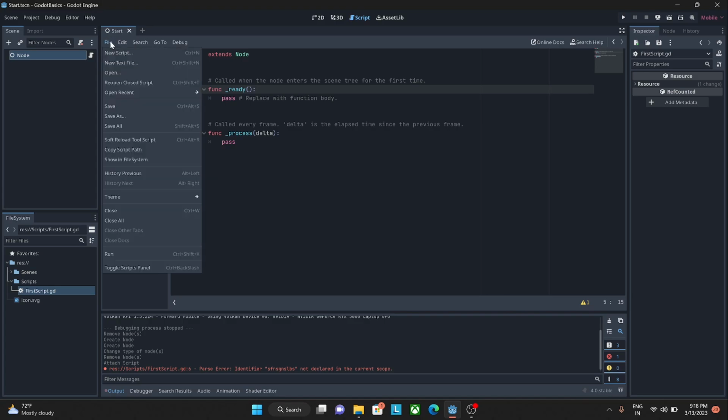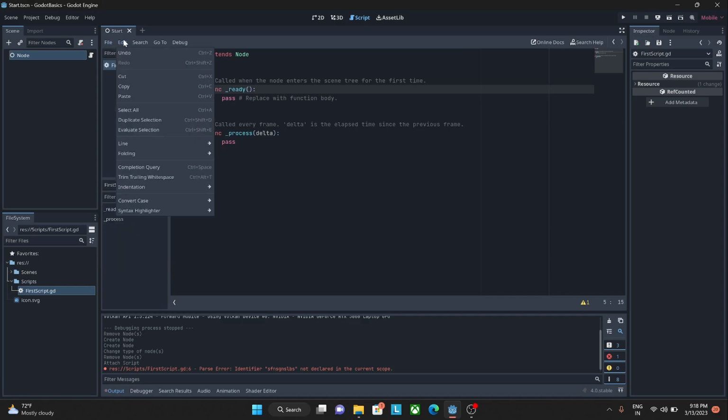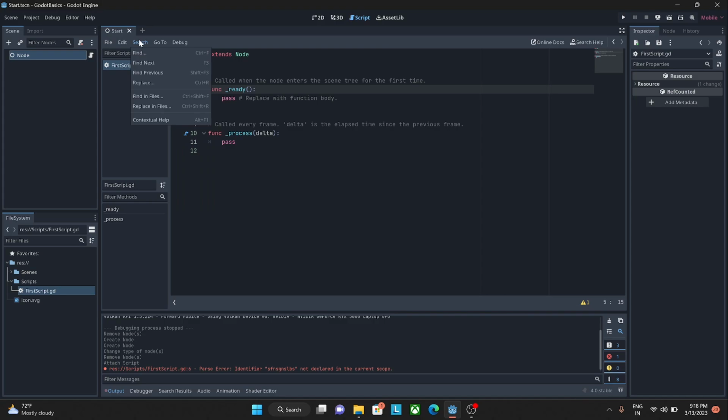Now there is this option called file. So from file, there are some standard menus. You can even change the theme of how the colors and all look. You can obviously create a new script from over here, new text file, or you can open a script which is somewhere else. Then you have some standard options in edit. Then you have the standard options for search and replace. Then let's say you have a very big script and you want to go to a certain function or certain line, that is going to come over here. Then this is the debug option for adding breakpoints and debugging your scripts, which we are going to cover in later series of this video course.